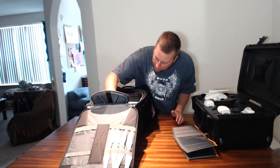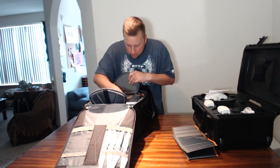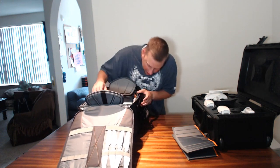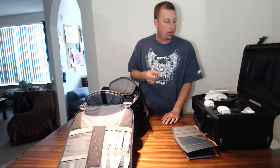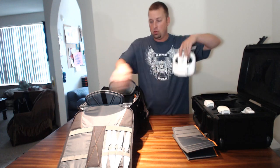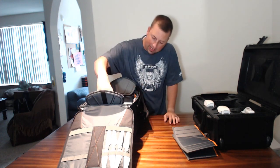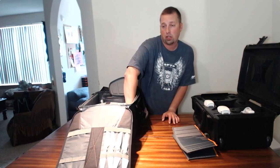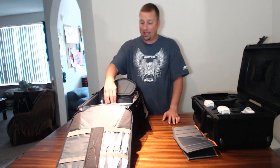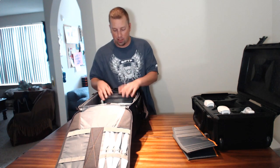Now when you look, you want to move this just a little more if you have to. You want to slide this back. There we go. Now when you look in there, and I can't show you yet, the gimbal sits right in front of where the radio is going to be in this front small bag. So that small bag, you now drop your radio in, and now you can feel that there's no pressure from the radio to the copter to the gimbal. It does touch the top of the copter, which is fine. That's what's going to kind of press the copter in there.